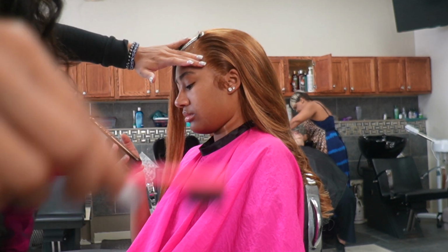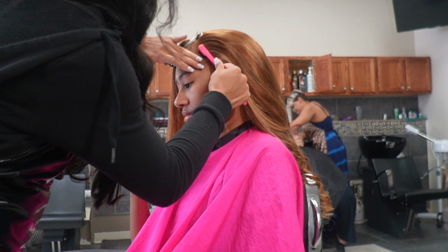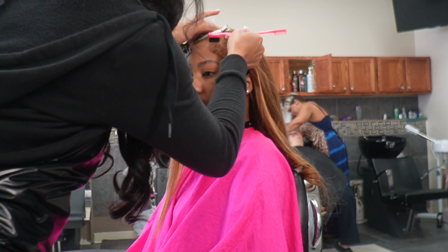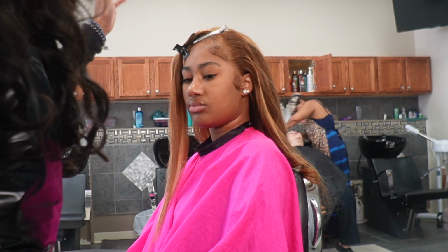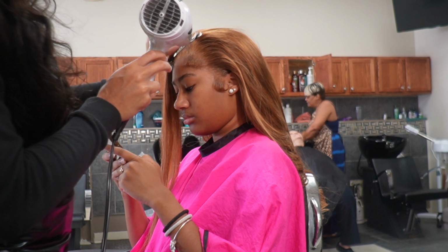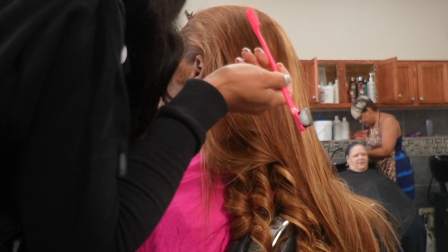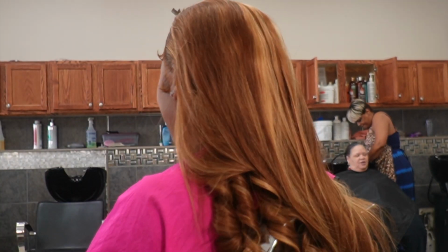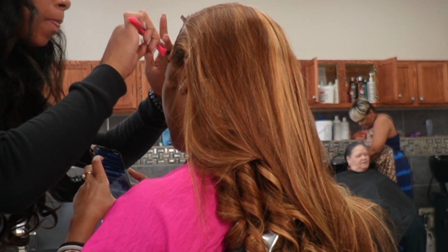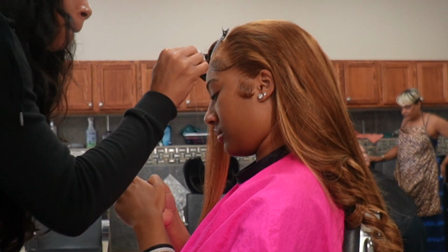So basically, the edge brush tool with the brush and the comb is just the handy dandy tool that is pretty much all you need when it comes to this preparation. You really just need to get them strokes up in there. Make sure that gel is all the way down at the root, so when you do finish up the rest of the hair and the edges, it just all goes smoothly together. That is literally my number one favorite part about doing hair: the preparation, the sleekness of the roots going into the rest of the hair. It's just so satisfying.